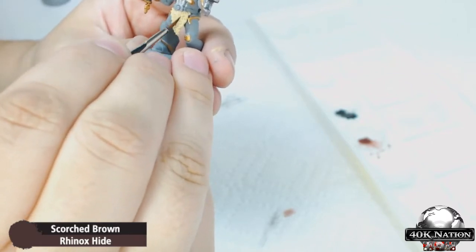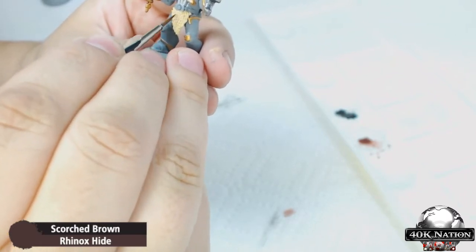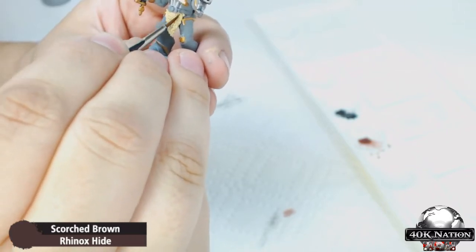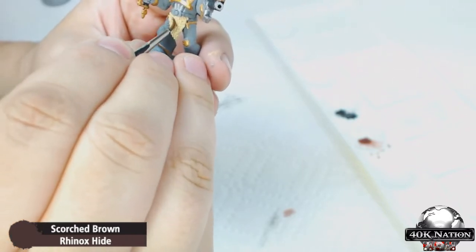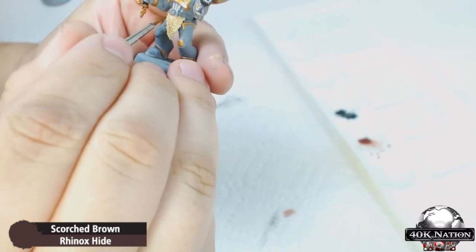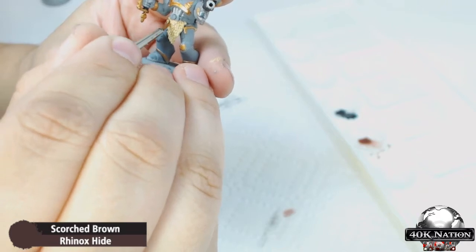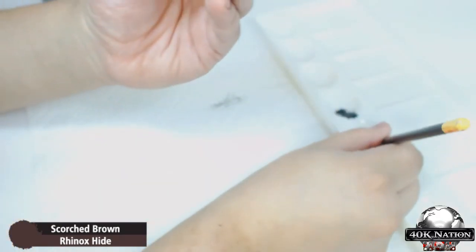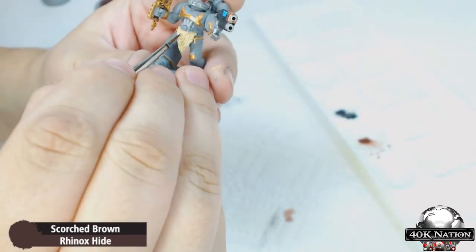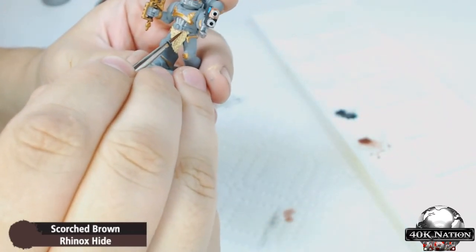So, you're talking about lots of strokes. And once again, I normally just airbrush this, but because this tutorial is probably going to end up being used by most of you guys that don't have airbrushes, I don't want to go to that step, even though I'm going to cheat and do that for the plasma gun.